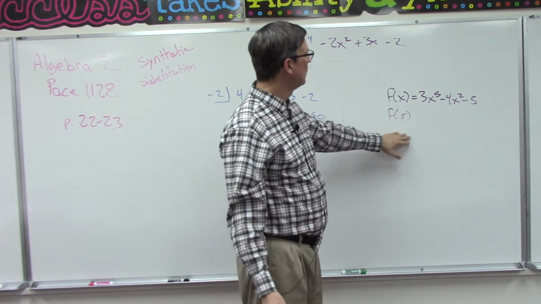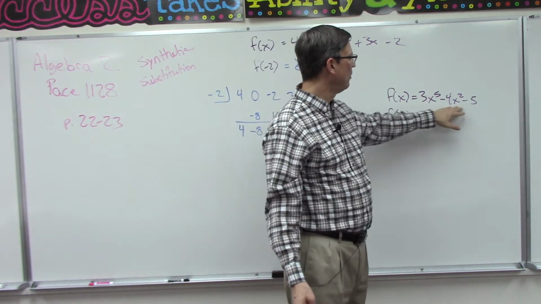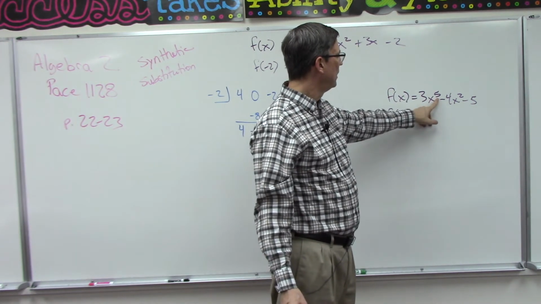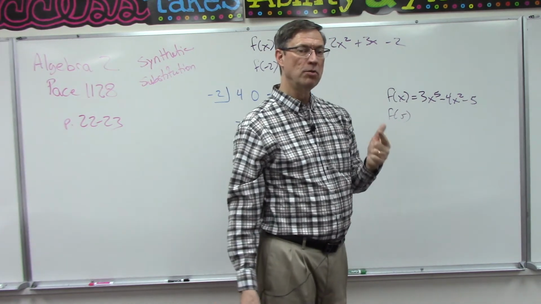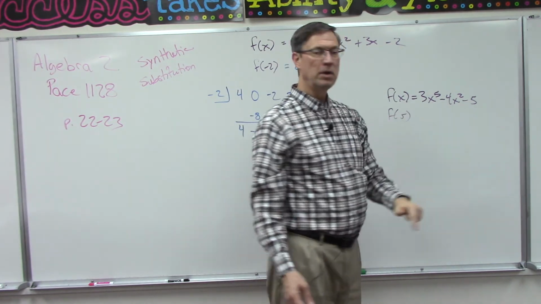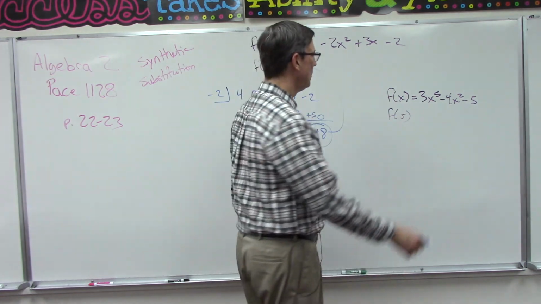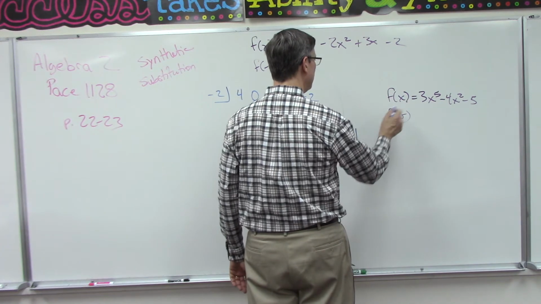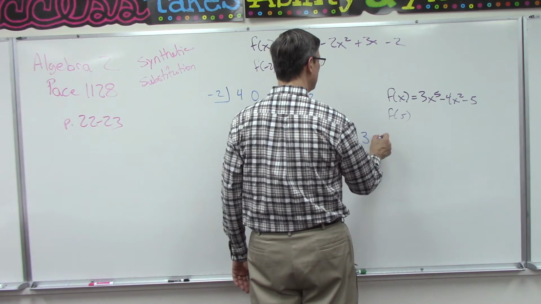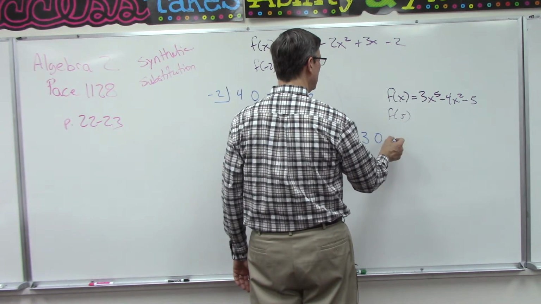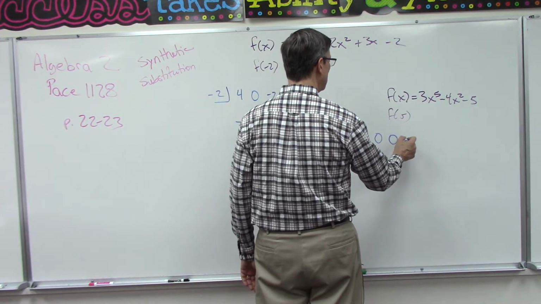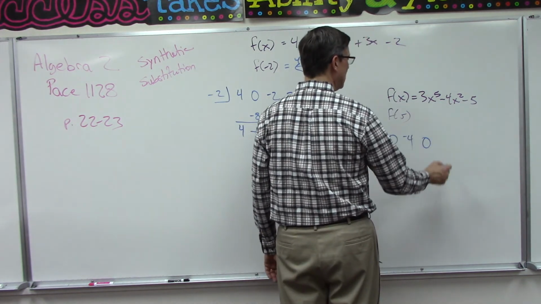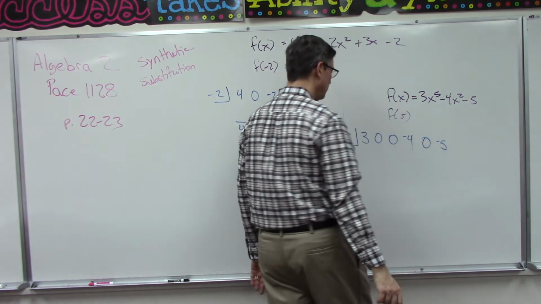Let's take another one. This is actually one of the ones you have, I think, in your homework. We have only 3 terms here, but notice we start with an x to the 5th. There's no 4th, there's no 3rd. We have an x squared, there's no x, and then we have the -5. So I need to give myself a little bit of room here. I'm going to put the 5 here, 3, 0 for the x to the 4th, 0 for the x cubed, -4 for x squared, 0 for the x term, -5 for the last one.